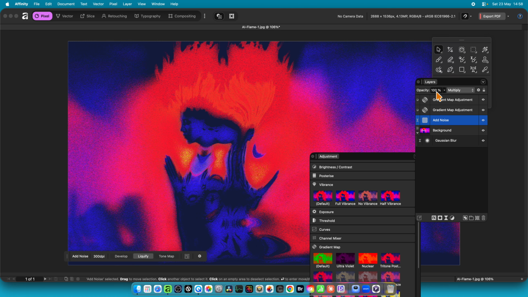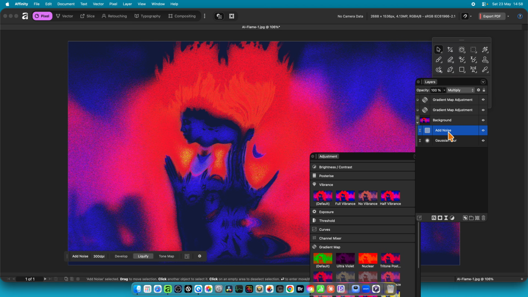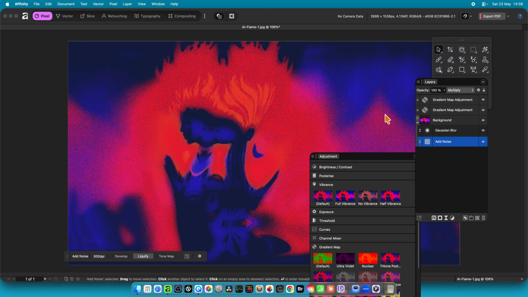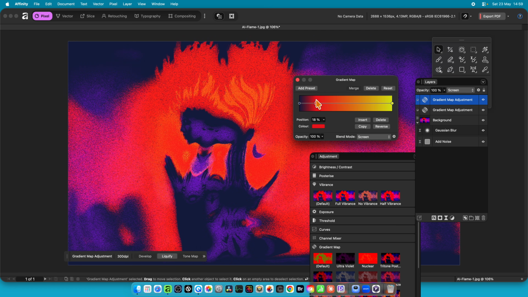Again, it's live. The position for all of these, the gradient map adjustments, as well as the different effects, can all be moved up and down by simply selecting them and then just dragging them above. You can see a blue line when you drag it. Just plop it down there and you've got then one is above the other. Personally, I think the blurring of the noise works better for the result that I want. And again, at any point, just click on the adjustment and you can then modify it. You can see, create slight variations there.